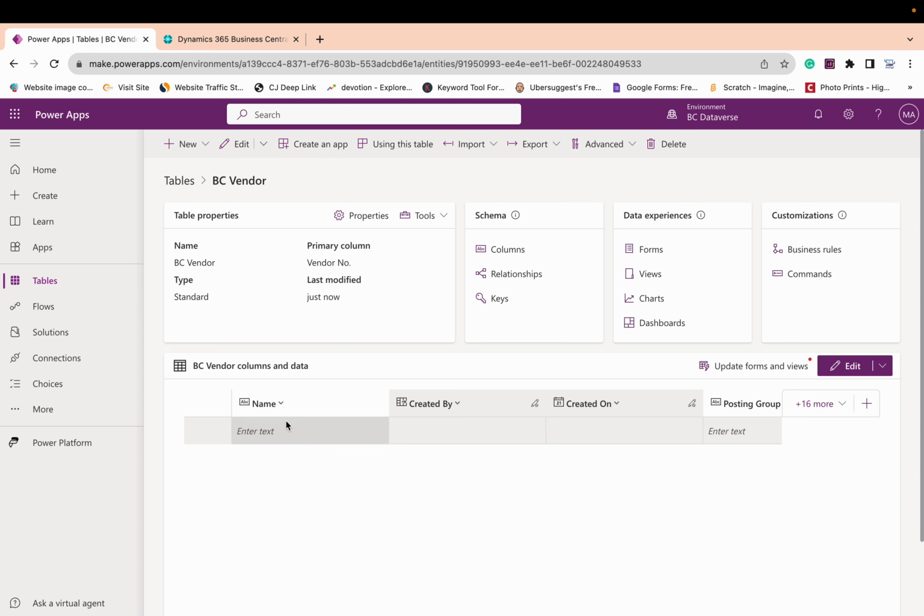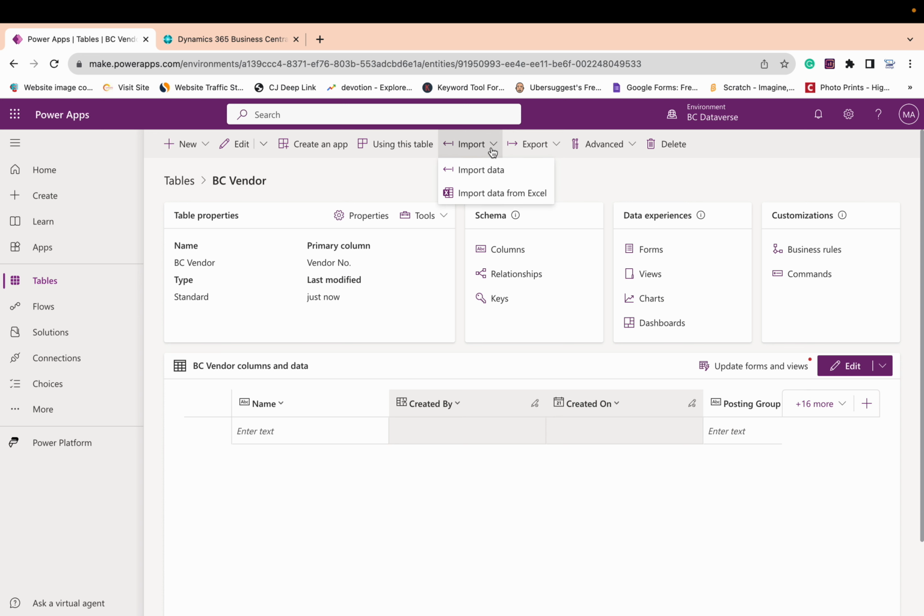So now currently you can see that the table is there with me, but it is blank, and the option is also showing up here to create an app. Using this table you can create model driven apps. But what will I do after creating an app based on this table, because it does not have any data? One thing is I can input data manually here, but I want to connect this table with one of the standard tables or custom tables of my Business Central. To do that, there is an option here called import.